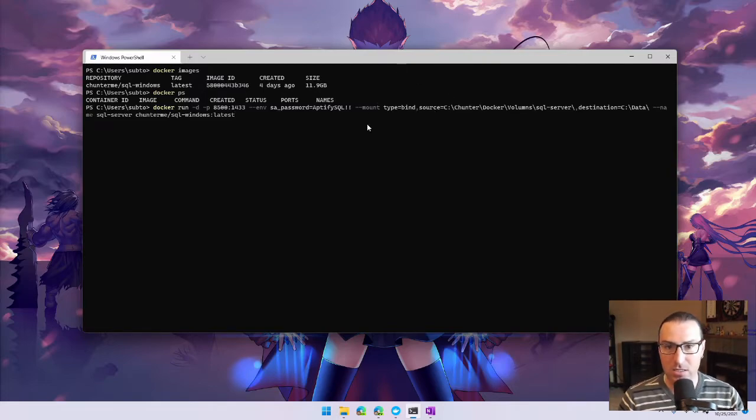The next one is the most important, the mount command. Docker images are very small, and typically you don't want to store any persistent data within them because you treat them as a service. They can stop and start, be destroyed, spun up again willy-nilly.